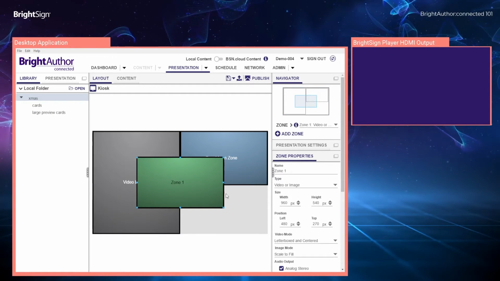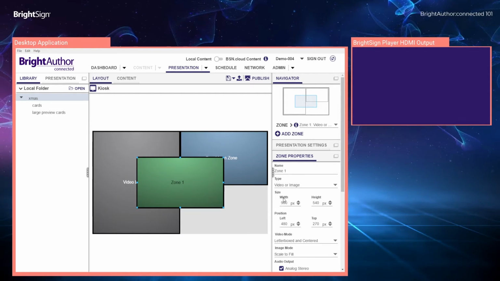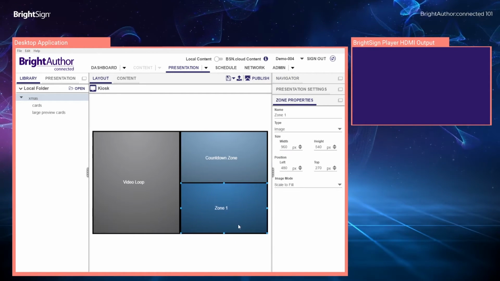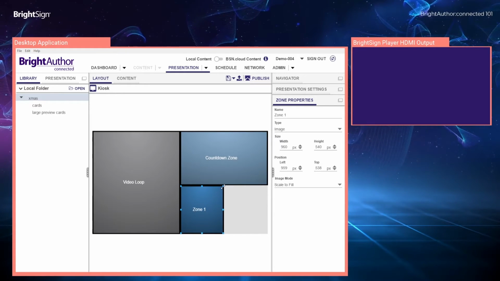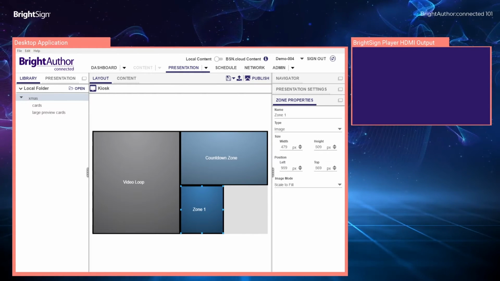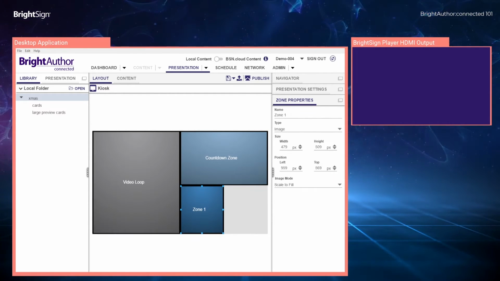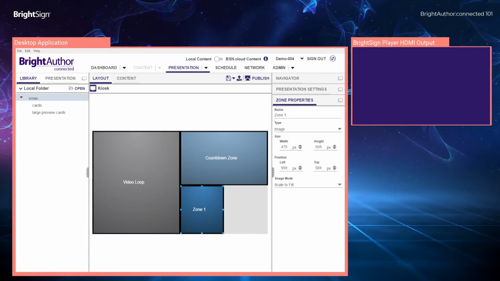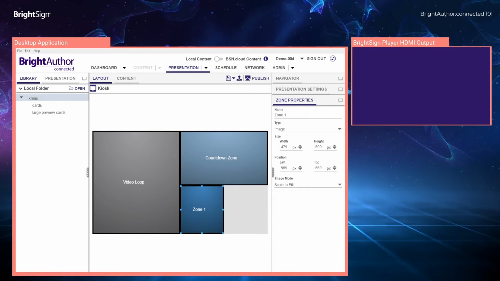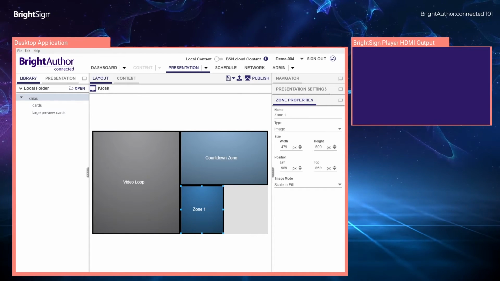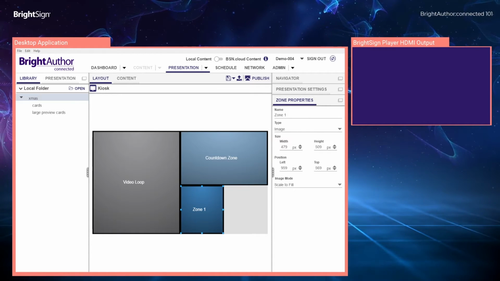Then I'm going to drop in another zone here. This will make more sense when we start putting assets in. This is going to be my call to action button press. We have some interaction that we're going to make use of here. One of those things is a button, and the button is going to trigger the QR code and the ability to actually shop for this card.